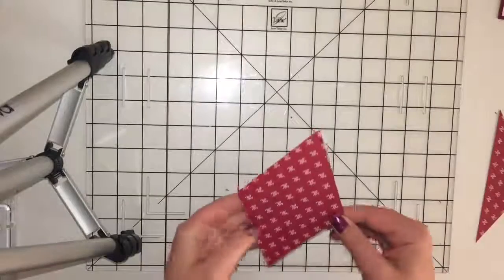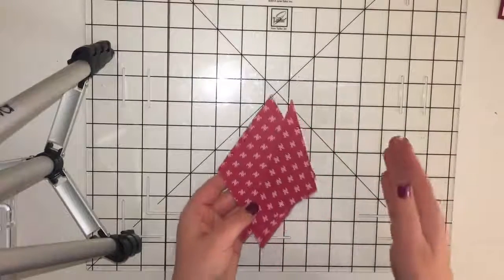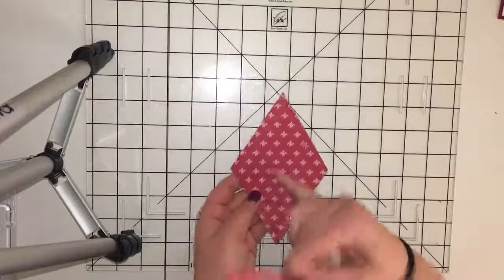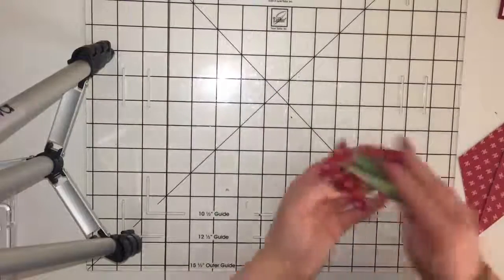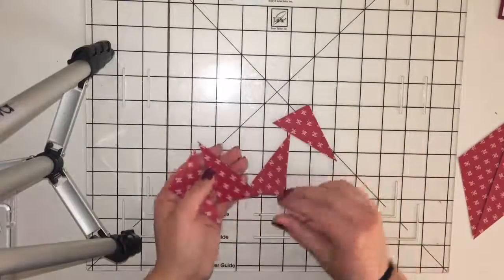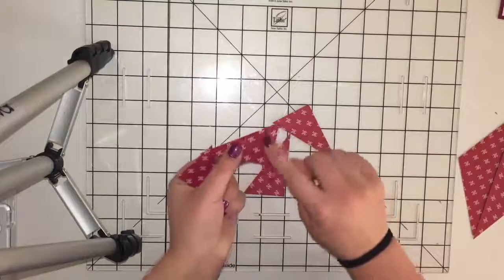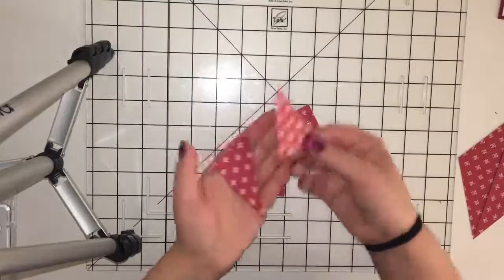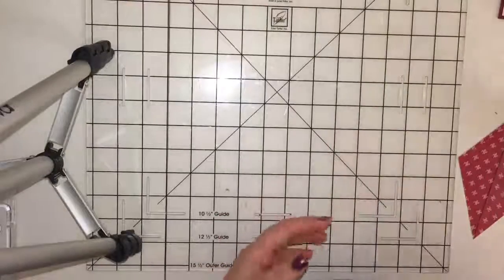Okay, so this is the fun part. You can pick the DSP that's going to be on the inside of the card and on the outside. So what you'll want is 1 diamond and 1/2 diamond, and then from those cuts that you make, you'll get these little excess scraps, and you want to keep those. So these you're going to just cut off the bottom 1/8 of an inch. Just 1/8 of an inch, that way it'll fit in your card better. So keep your scraps from your diamonds.